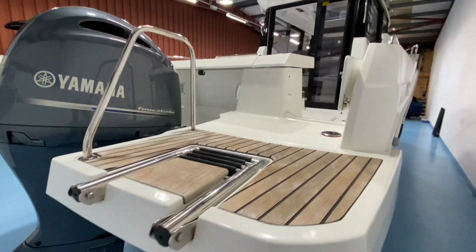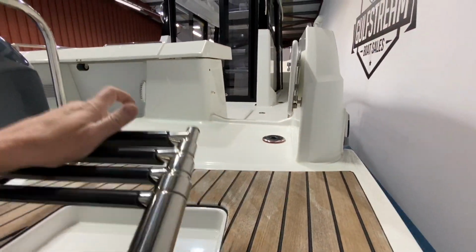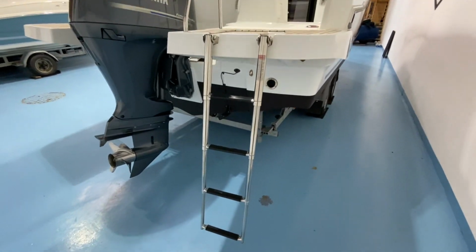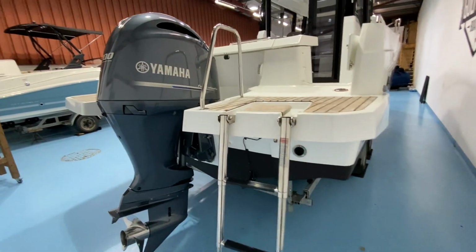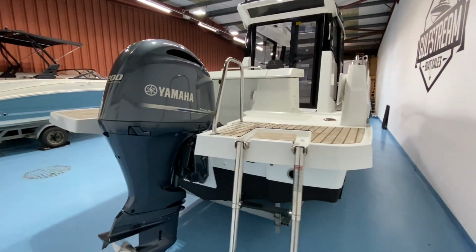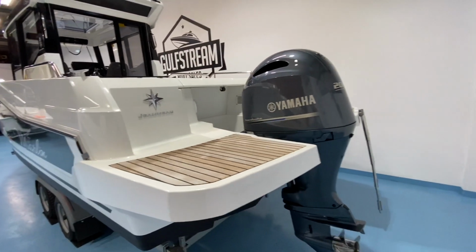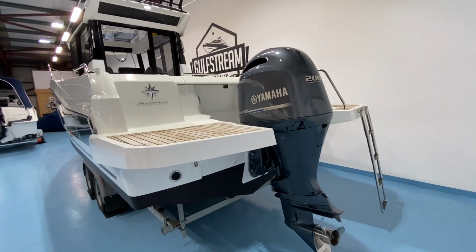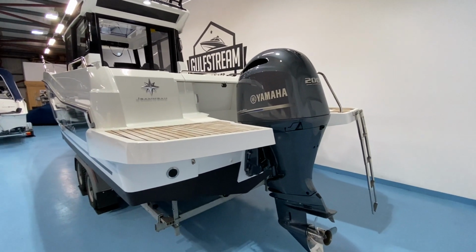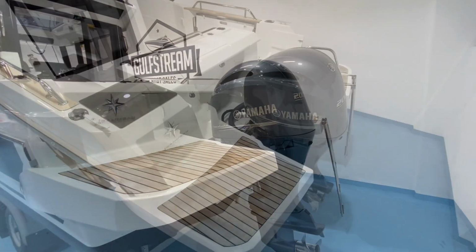As well as that, this boat has the extended swim platforms, port and starboard side laid in real teak. It has a folding 4-step stainless steel bathing ladder, so if you're swimming off the back of the boat, you can easily get into the water. You've got this nice high handrail for climbing in and out as well, and a huge area. We'll take a closer look when we step up on board, but a huge big area across the transom for doing water sports, or even, if this boat has enough power on tap, to pull kids on water toys and stuff like that, if you wanted to do a bit of that. But yeah, let's hop on board and have a look around now.